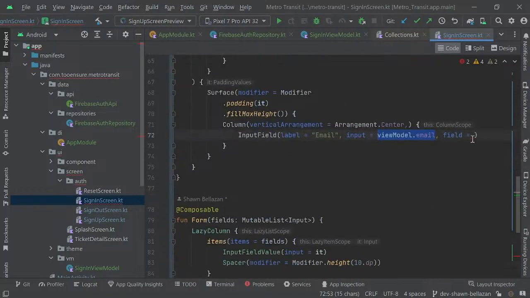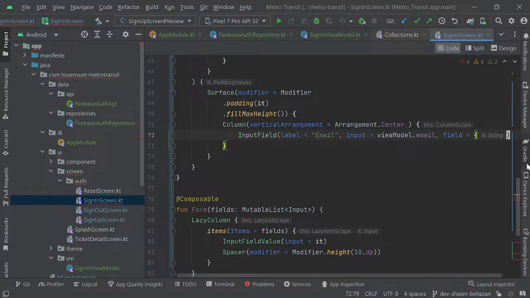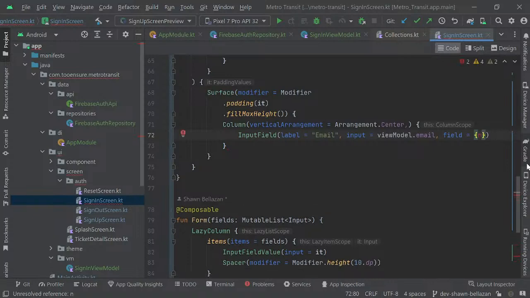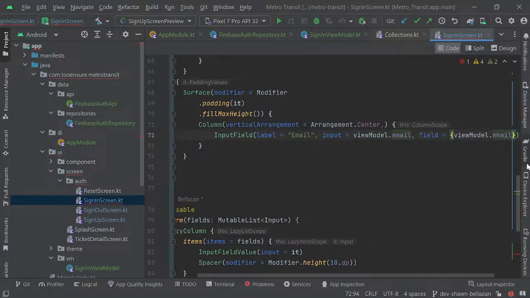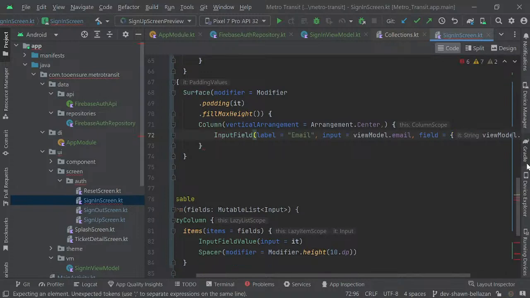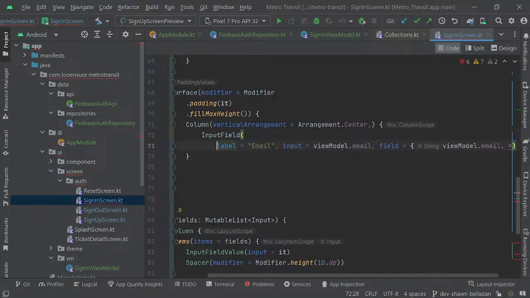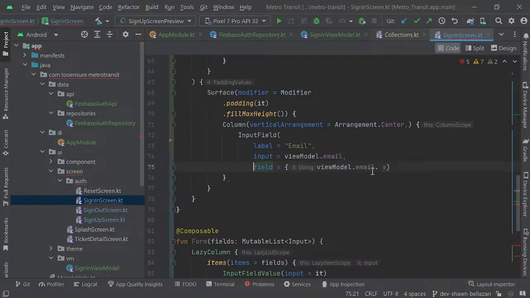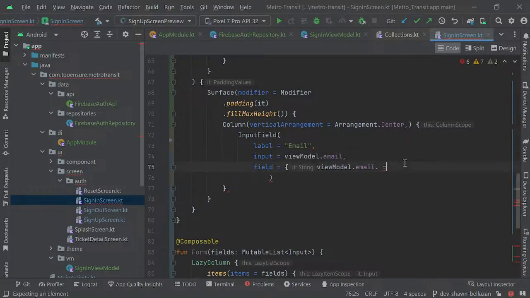Okay, the field is updating the field with, the updating field would be like view model dot email dot value equals it.